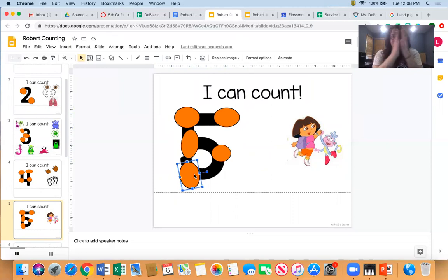Make sure you give mom a high 5. And when we draw our 5, we do 1 little line across the top, 1 straight down, and then our half a circle at the bottom. That's how we draw the number 5.